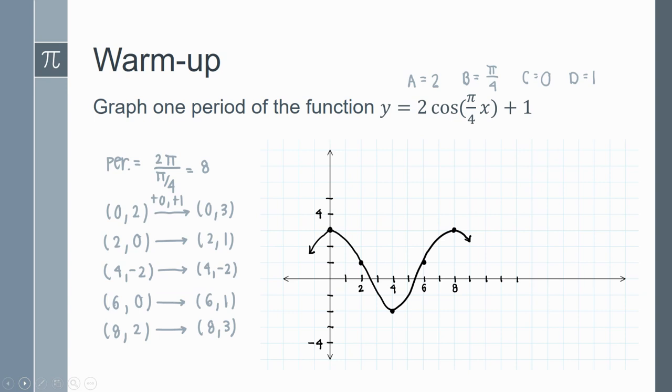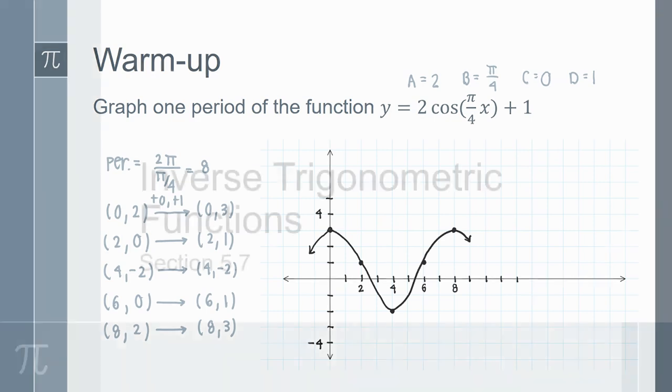Notice how I've labeled my x and my y axes. I graphed one full period. Notice because we're talking cosine, that point up at 3 on the y-axis is the highest point. So there needs to be curves. So make sure that you're not having that arrow point up any higher than 3.